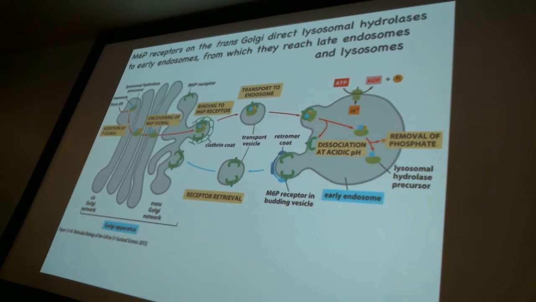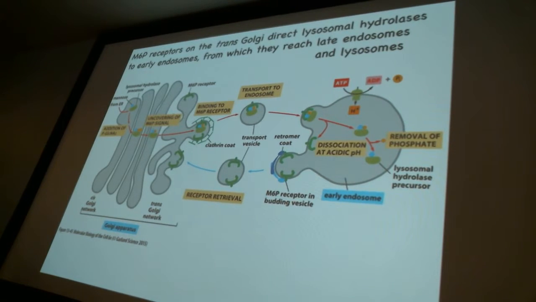So another clever mechanism that is used to take enzymes to lysosomes. What we're looking at here is again the Golgi, and we already saw that this processing of the glycosylation happens in different stations of the Golgi. So what was discovered is that this mannose-6-phosphate, a terminal phosphate group, is added while the protein is traveling through the Golgi. So when this group is uncovered, it finds a receptor.